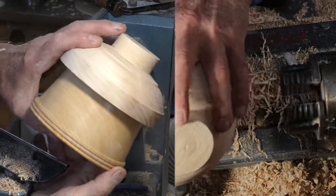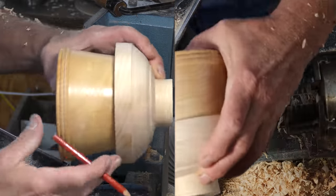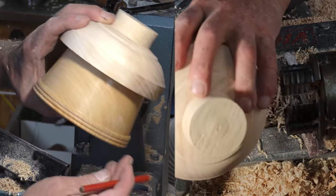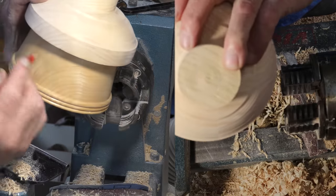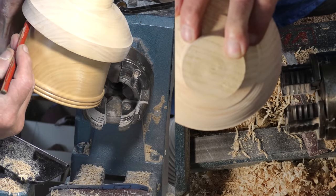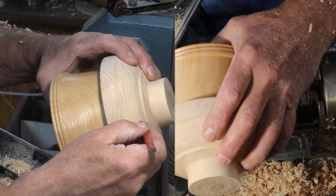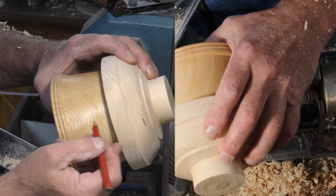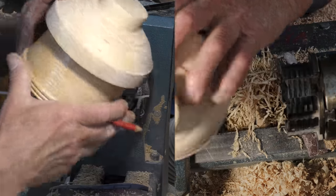So what I want to know now is, I want to keep track for the moment of where, we'll look at it from, not quite sure where you look at it best from, probably from the end of the lathe. So I want to project this line up to the lid, so I'm going to mark that up there, and I want the diameter of the lid less than the base, so I can bring that in to about there.